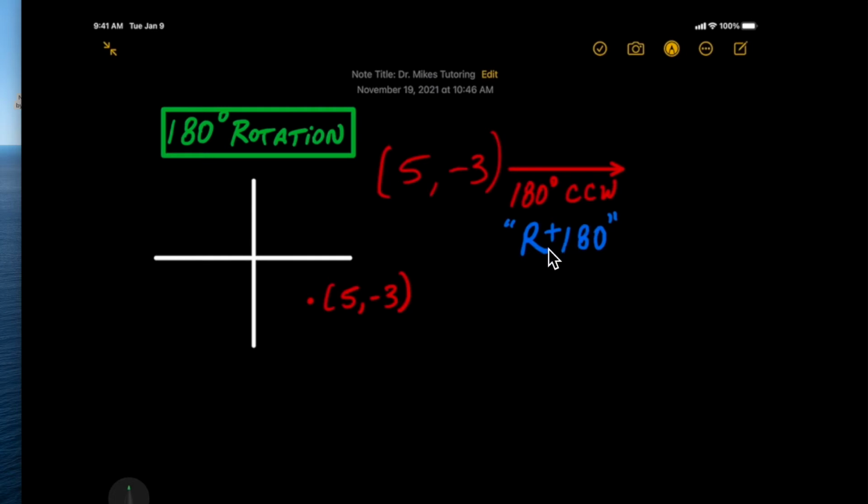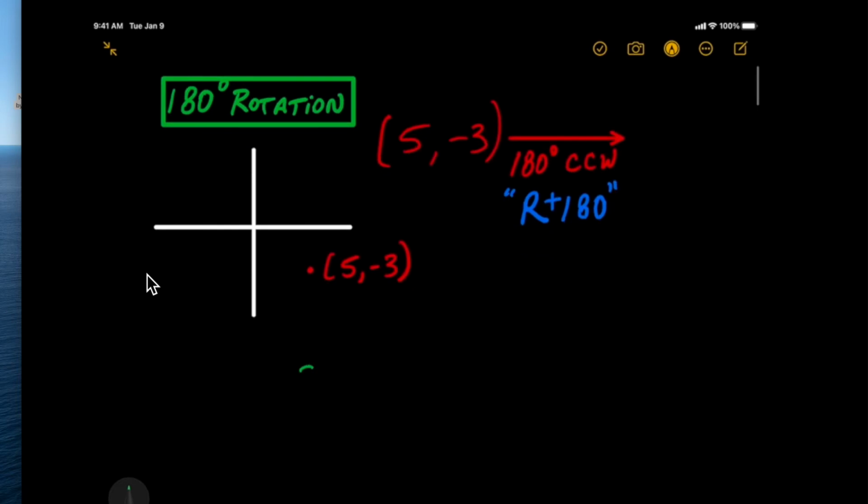Now note, folks, that you might see counterclockwise depicted as positive 180. That's because by convention, when we go counterclockwise, that's considered positive. Imagine, for example, someone asks you to draw a 30-degree angle. What you would do is draw that 30-degree angle here, like so. So by convention, again, positive is counterclockwise. So you might see this as capital R for rotation, positive 180.